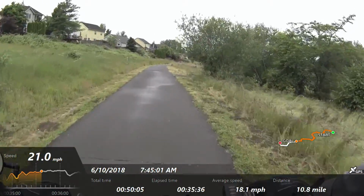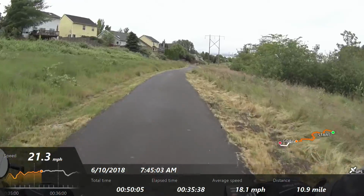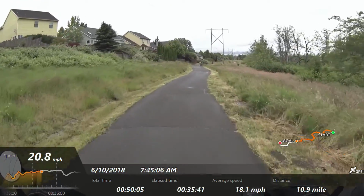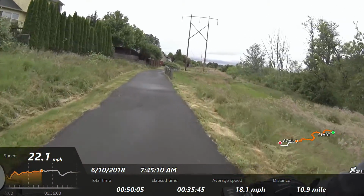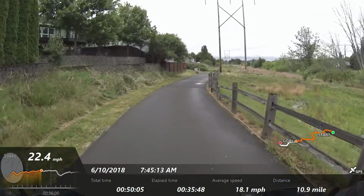Oh, I'm so glad I took that allergy pill. I still feel it, all stuffy, but it's like I'm coming through all this stuff where there's plants everywhere, bugs.